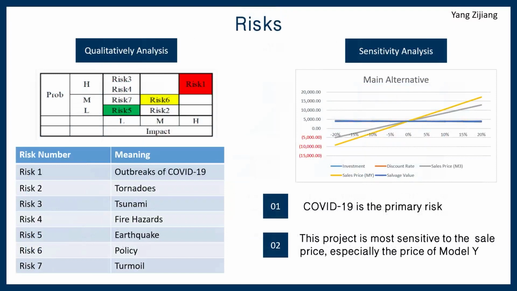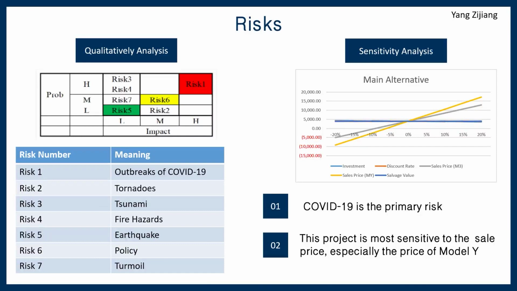In order to observe the impact of uncertain factors on project operation, we conduct risk analysis, including qualitative analysis and quantitative analysis. For some external risks, such as natural disasters or policy change, whose impact cannot be measured with specific and accurate numerical values, this part mainly uses qualitative analysis. As for input variables with accurate values within the project, such as sales price and investment, quantitative analysis is used in this part, specifically sensitivity analysis.